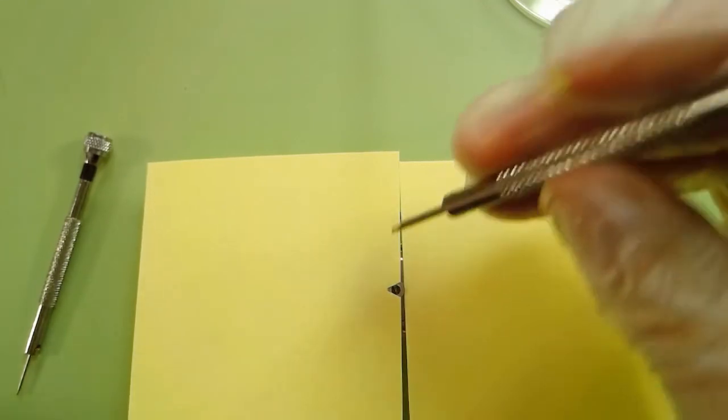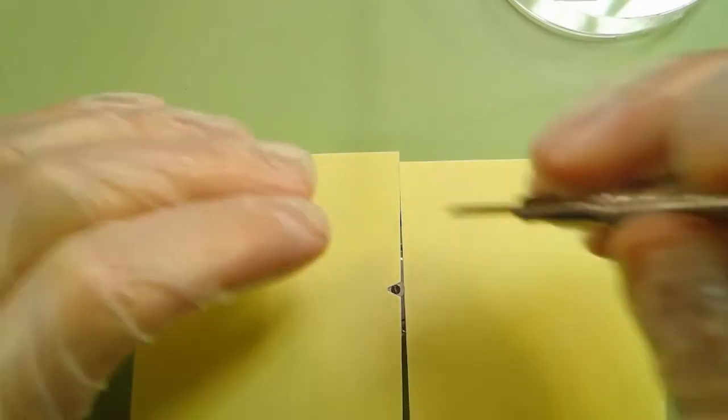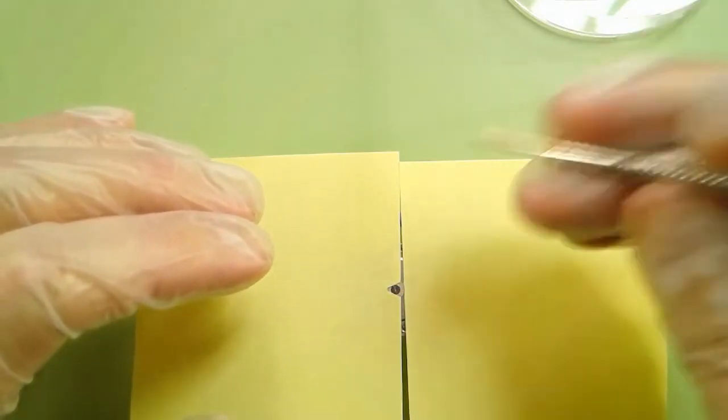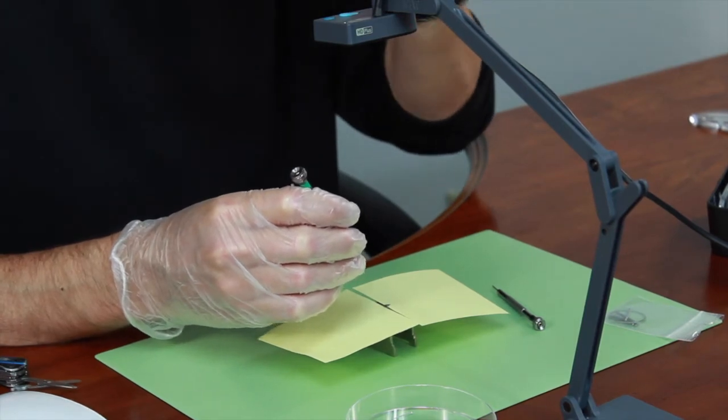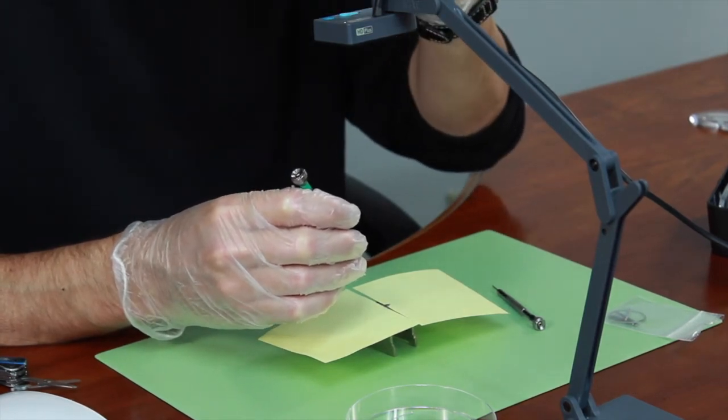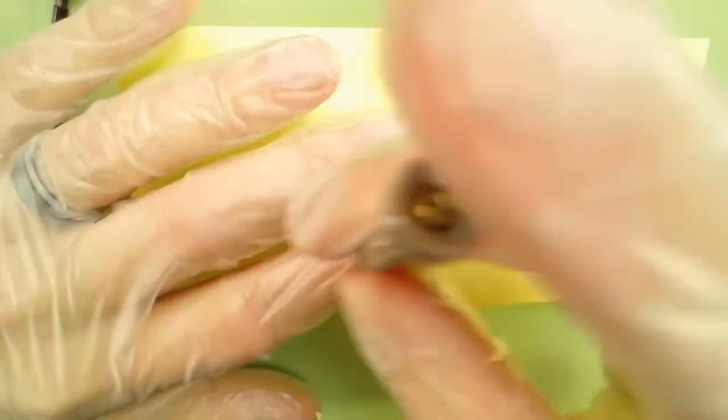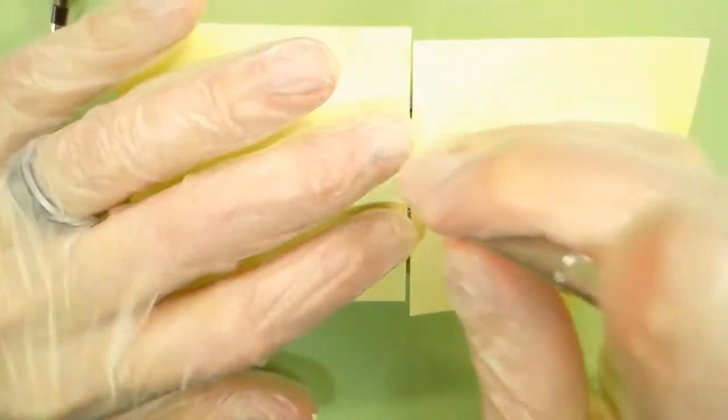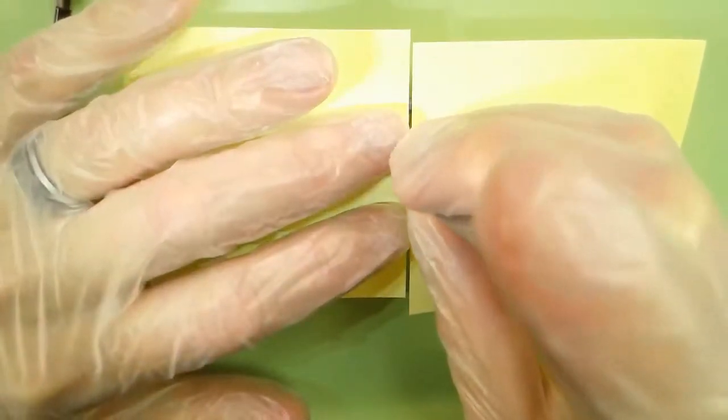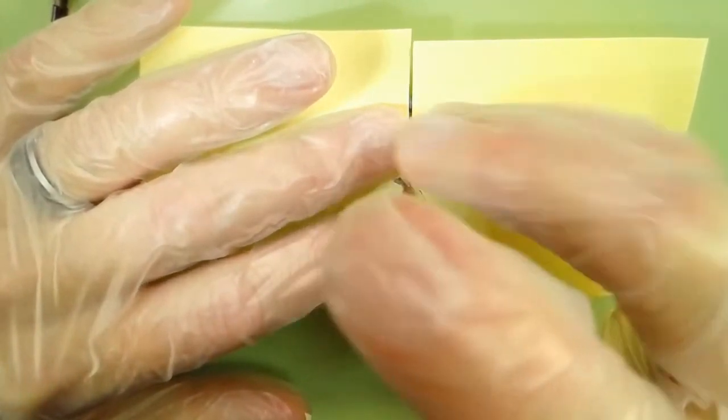So you're going to get your largest green tipped screwdriver, and it's essentially lefty-loosey-righty-tighty. So we're going to grab our optics on, turn on the light maybe, and I'm going to hold down on the movement. See how I'm holding the screw like this? The top part of the screwdriver will spin. I'm going to hold the screw tip close to where I'm touching the screw. And I'm going to turn.